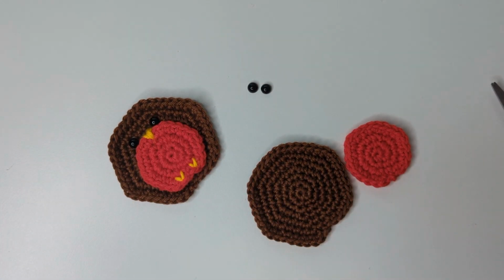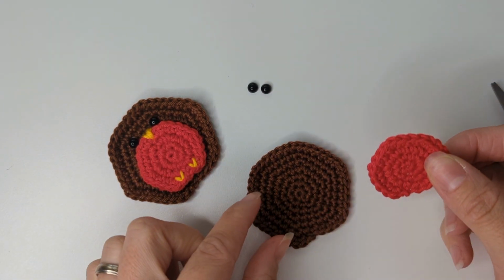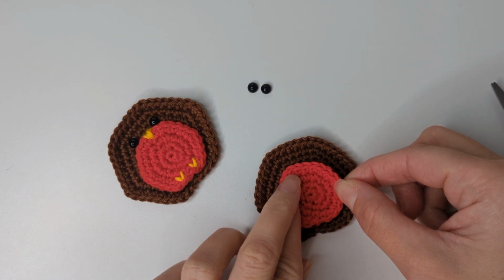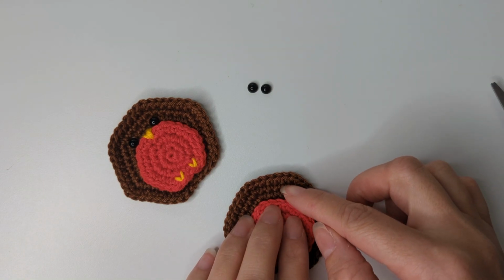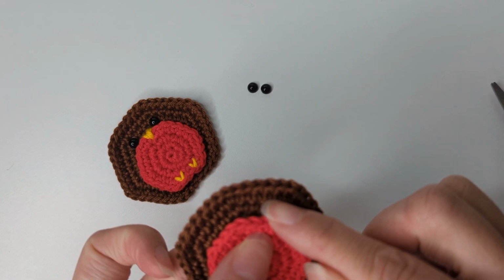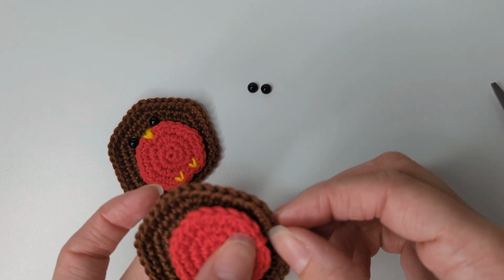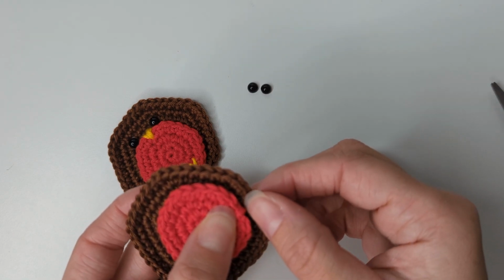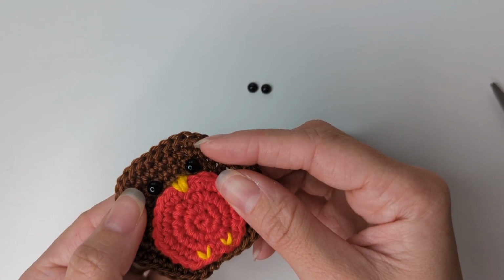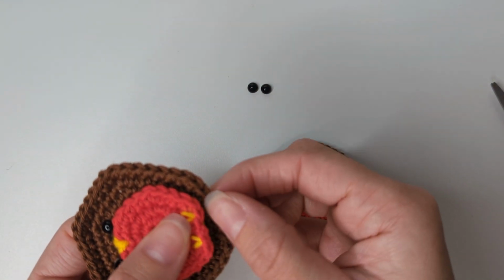I'm going to show you how I'm going to put the belly. When you place your belly into the body, I'm going to have three rounds here on, I can see on the top. 1, 2, 3. Here's where our eyes are going to go. And one round below our belly. If you can't see this, we have 1, 2, 3, three rounds. And here we have one round.